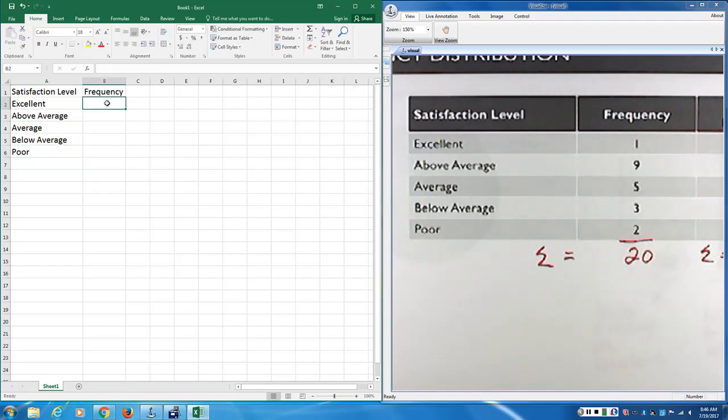And then I'm going to type in the frequencies: 1, 9, 5, 3, 2.